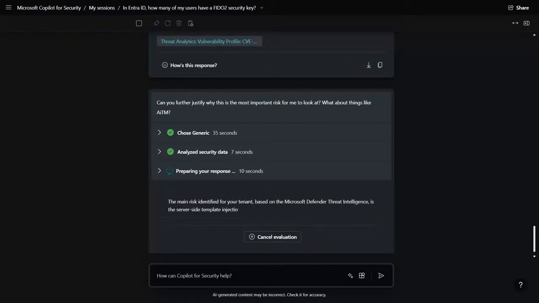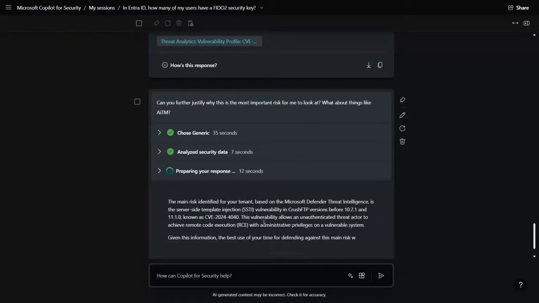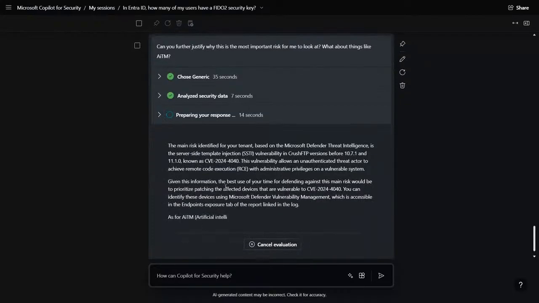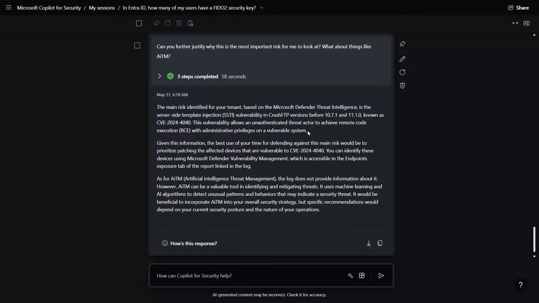Here we go. Okay, so it just gives me the same thing. Pardon me, I'm laughing, but I'm coughing. As for artificial intelligence threat management, okay, right.